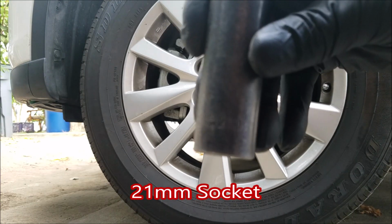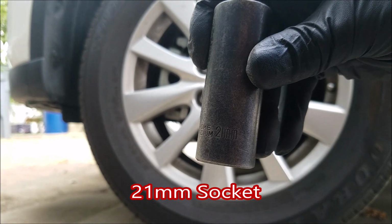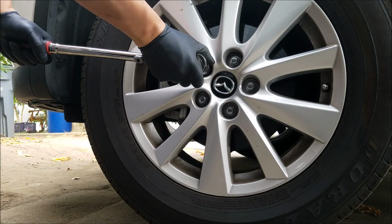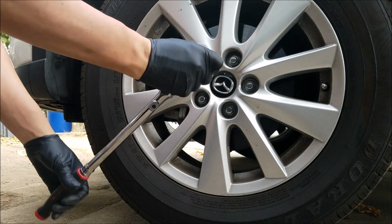Hello, in today's video I'll be replacing the front brake pads on the 2014 Mazda CX-5. And the first thing you want to do while it's on the ground is loosen off half of the lug nut.